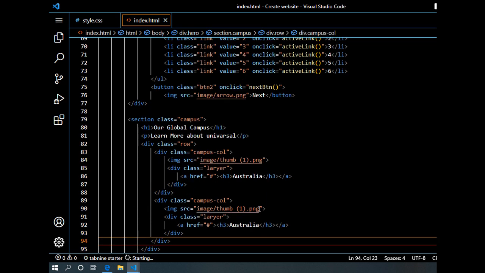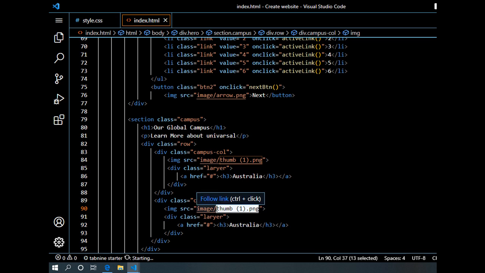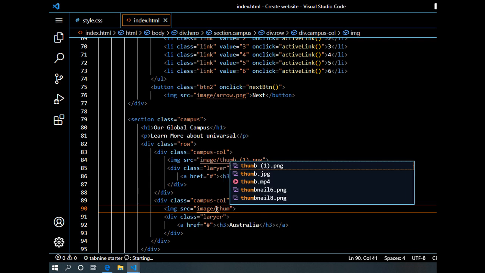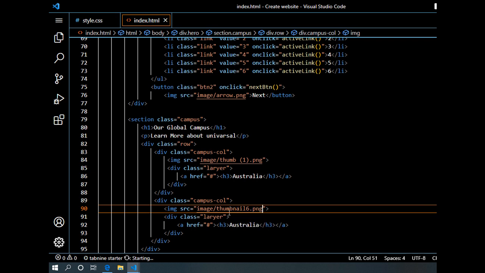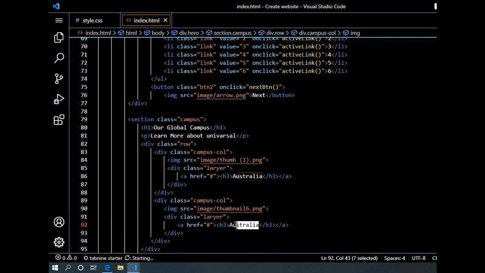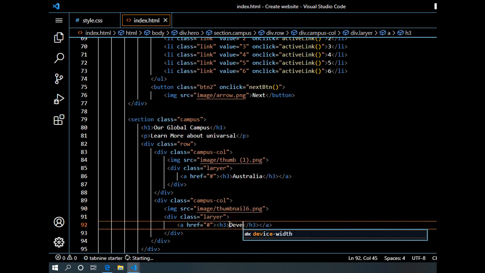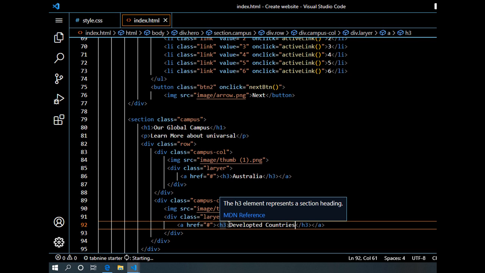The second one, this time we can add another image, for example, temp, name this in png format. The second layer, another layer, we can write, for example, developed country. We can write down, for example, country, like this one.